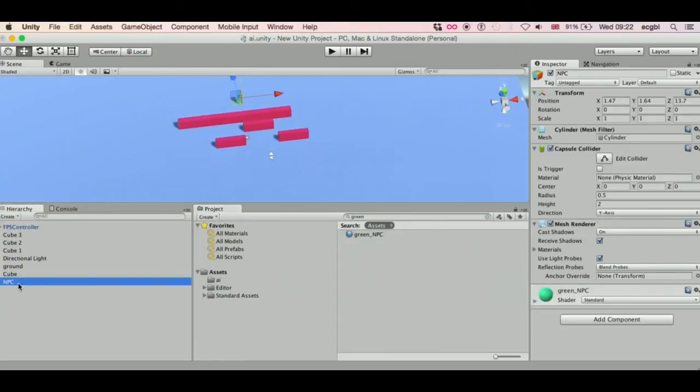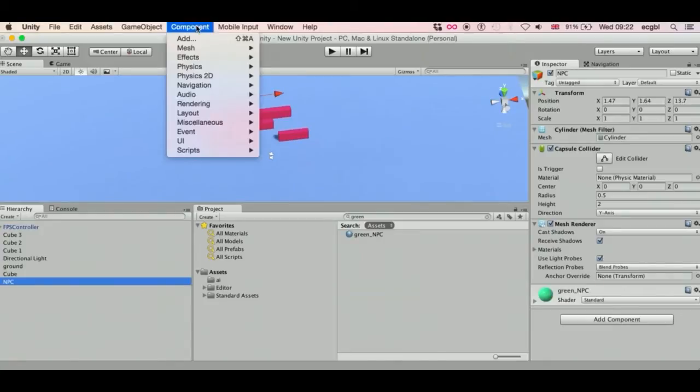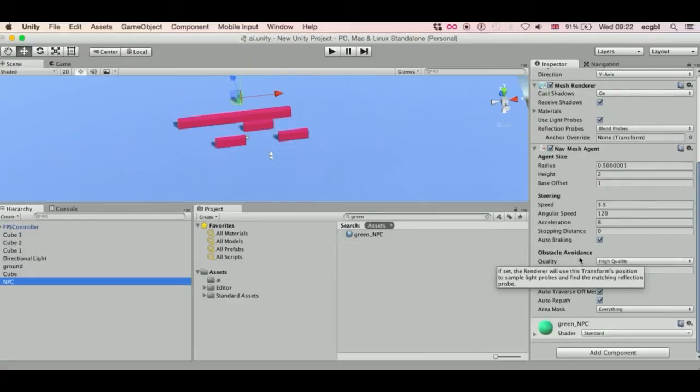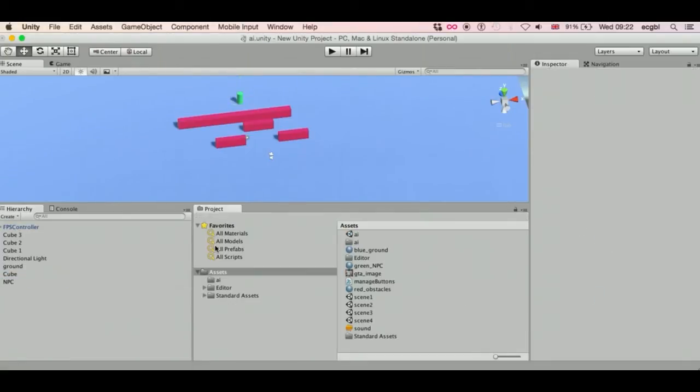That's perfect. So at this stage I've got my cylinder for the NPC and I've got my first person controller, which is great. So one of the last things I need to do is to create what is called a NavMesh agent. This is what is usually employed to create an artificial intelligence. The idea of the NavMesh agent is that it will actually navigate from its original position to a set target. But to be able to do that, I will need to create a script that will effectively set the target for my agent. So again, in project, use create and JavaScript.